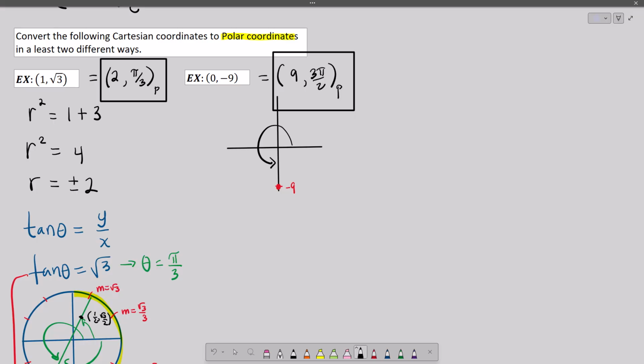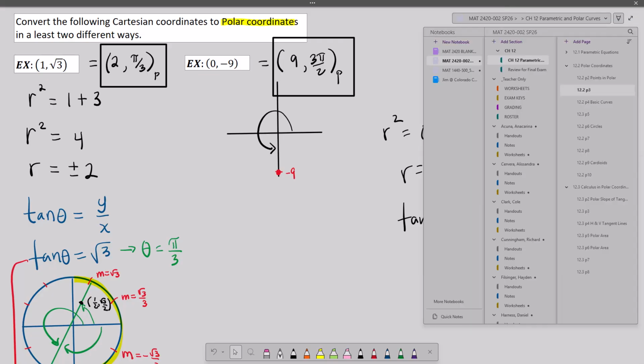It's going to probably be a little bit easier than doing r squared equals x squared plus y squared. Of course you can do this. You get this, so x squared plus y squared is going to be that. So then r will be plus or minus 9. It's best to choose the positive. And then you could say tangent of theta is equal to y over x. That's undefined. So then you'd have to go to the unit circle and say, oh, where's tangent undefined? It's undefined at the bottom and at the top. And we're down here, so you would choose 3 pi over 2 as the place where tangent is undefined.